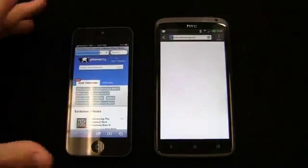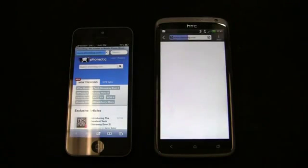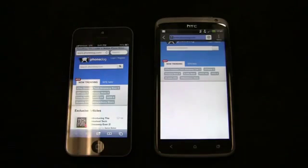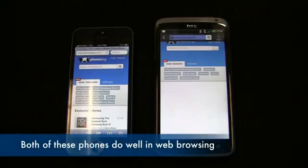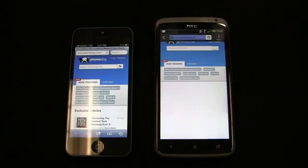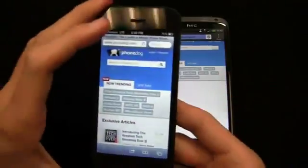Let's take a look at the web browsers and load up phonedog.com on both devices. AT&T service is not great in my office so the One X is having data issues. LTE on Verizon is loading up quickly on the iPhone side. For a lot of people the decision will come down to ecosystem — if you still use iTunes as your primary music driver you'll want to stay in the Apple ecosystem. That said, third-party alternatives like Spotify and Google Music are doing a great job and may override your decision.